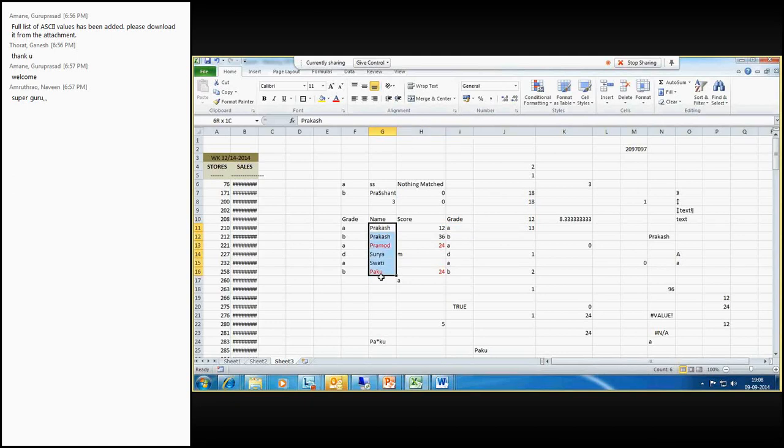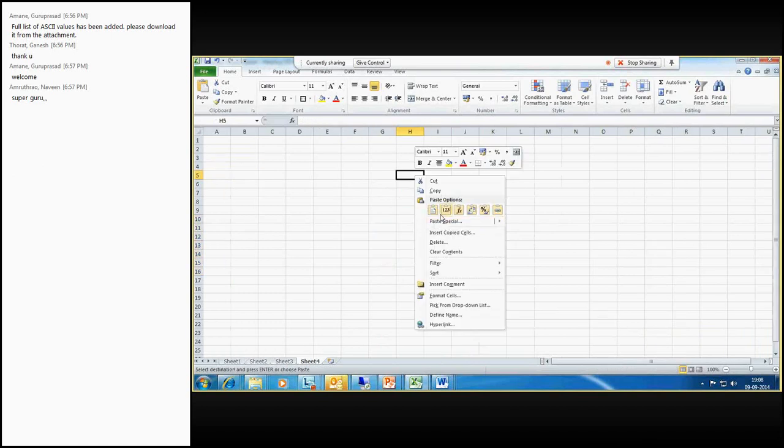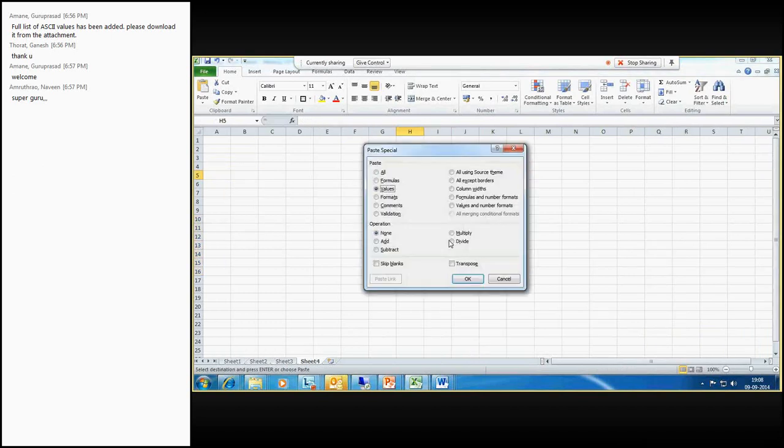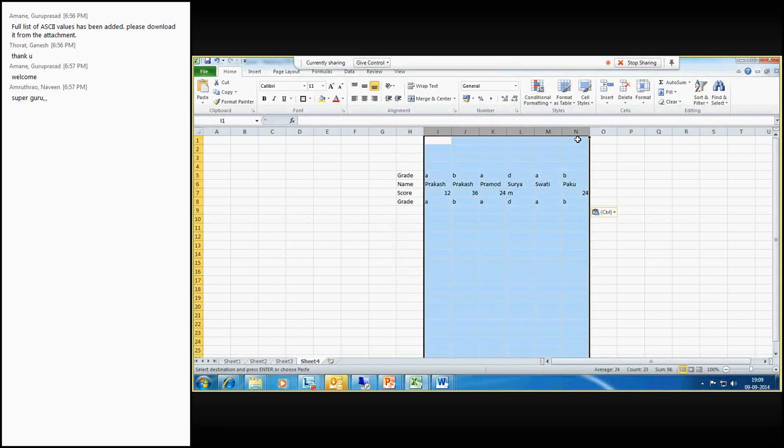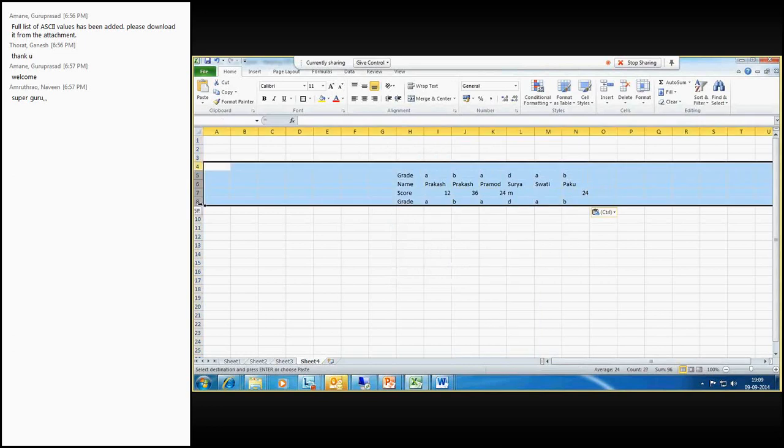So this is the VLOOKUP function. Now I'll just copy this and go to the next sheet. Paste special, value, transpose. In the VLOOKUP function, the values were column wise, and here I wanted to look up the value horizontally. So the same thing: I want the grade.